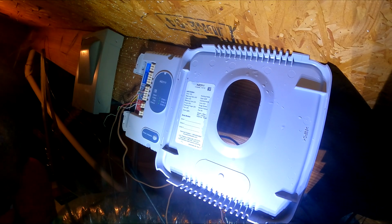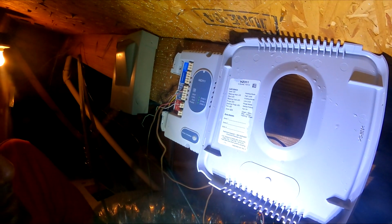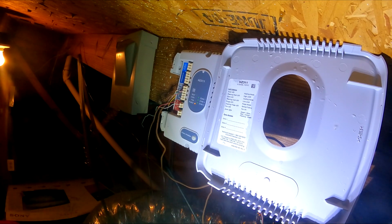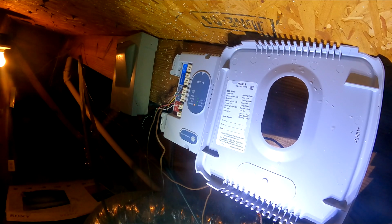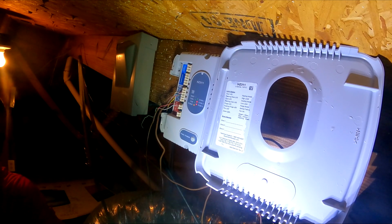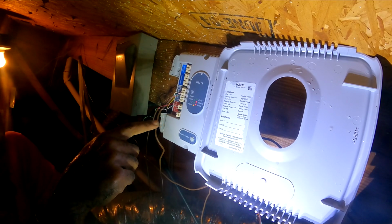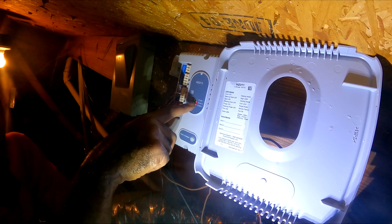Alright, so I'm going to go around to both of them. Well, I'm going to do the upstairs thermostat since I'm closer and turn it on, and see what it does. Uh-oh, there we go. So we're looking good on that one. That's zone 1. And zone 1 was calling when I got here. I turned it off. So we know zone 1 is working. Now I'm about to do the upstairs, zone 2. I'm about to go call it for cool.